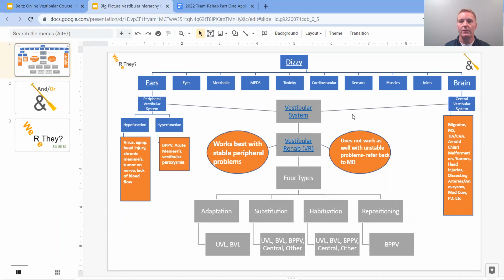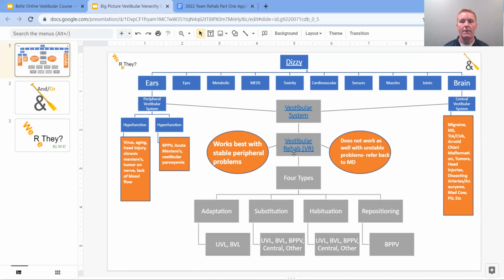When a patient has a vestibular problem, think peripheral vestibular, central vestibular, and we will define what makes those up. So when a patient's dizzy, we're thinking, could it be coming from their inner ear, their eyes, their blood pressure, diabetes, a heart issue, and possibly a problem in their brain? But when we really want to narrow it down to the vestibular system, we're talking about their peripheral and central vestibular systems, okay? Because that is what we do vestibular rehabilitation for.